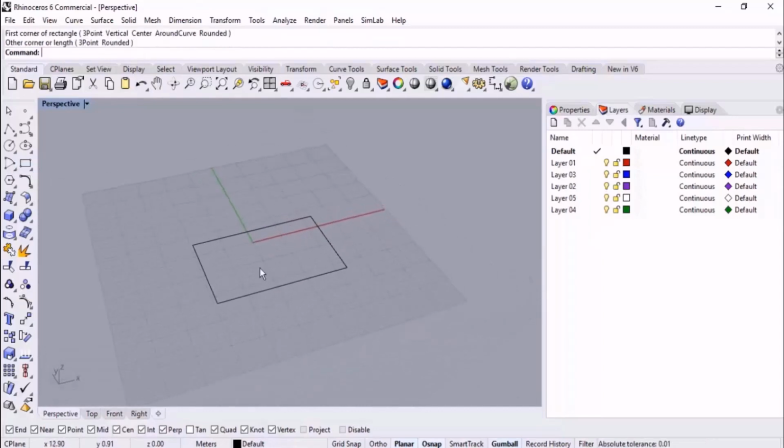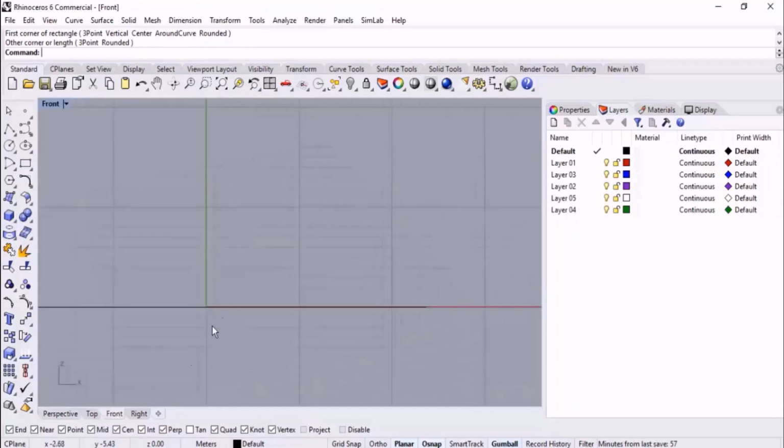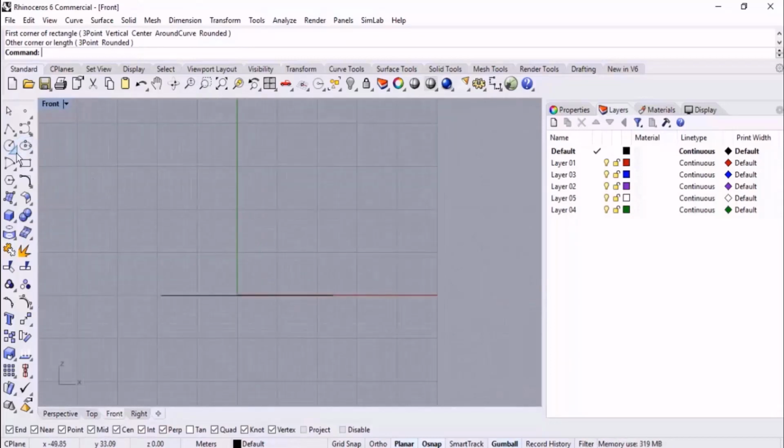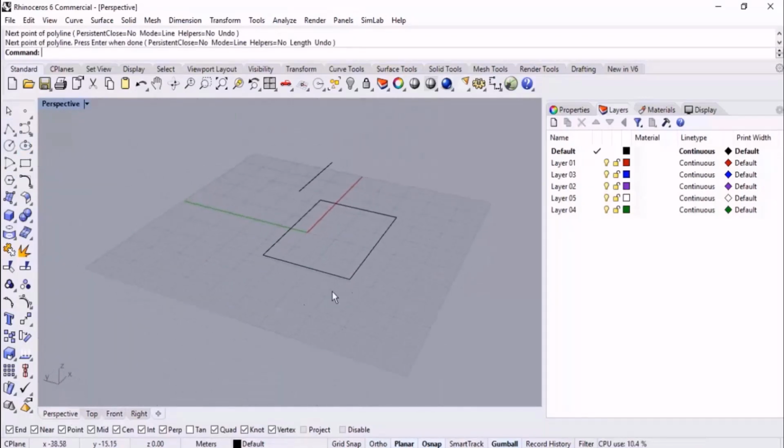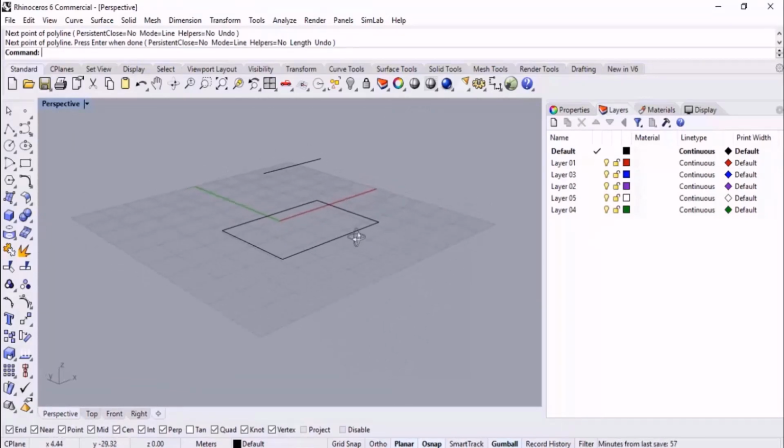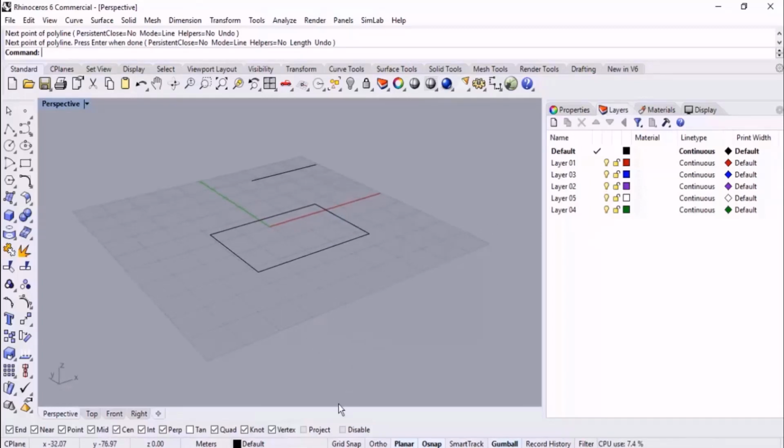Here I sketch another rectangle, and then I want to sketch an arc, where I'm gonna consider one of the points of the arc to be the midpoint of this line, but I don't want to snap it to the line. I want to use project. We're gonna use the height of the line, and then by using projection we're gonna use the midpoint. We need a snap to give us the midpoint, but we need the projected midpoint. Right now project is disabled.